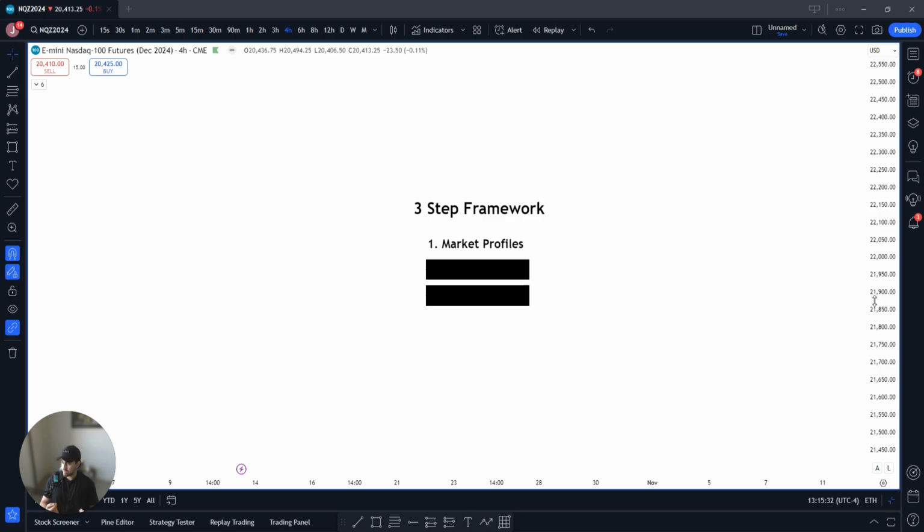Like everybody that comes and learns from me, I usually put them on to market profiles first, and then we go, again, top to bottom. So market profiles are going to be the first step for this 3-step framework to work. So you have to identify and you have to learn these market profiles first. So I'm going to be showing you guys how I approach the markets every single week and every single day using these market profiles, and we'll start with the weekly profile approach first.